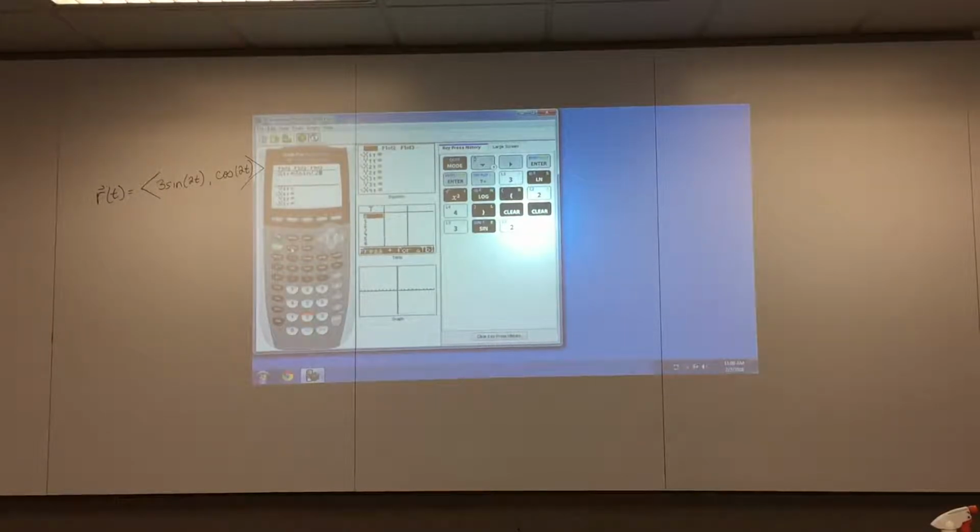Hey, when you hit your variable button now, it's a T instead of an X. See that? I'm going to type in Y. This is klutzy. Using the calculator on my computer is a little klutzy for me. Bear with me. See? Radians? Yeah, you want to be in radians, definitely. Man, not typing too well.